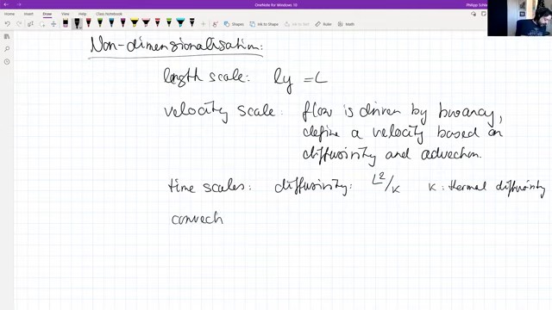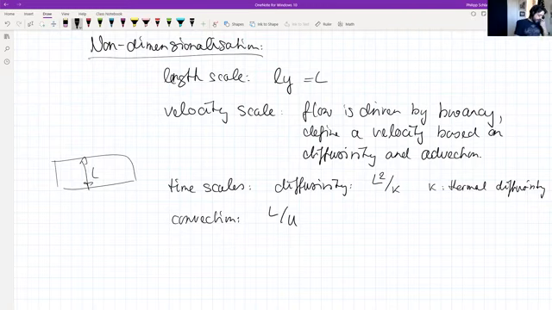And of course, if we now look at the convection, a time scale from convection would be something like L divided by the velocity. Assuming that you have your cavity here, this is your length L. Now the question is, what is a time scale that relates to convection? Well, if I want to go from here to here, my time scale is the length divided by the velocity. That gives me a time scale.